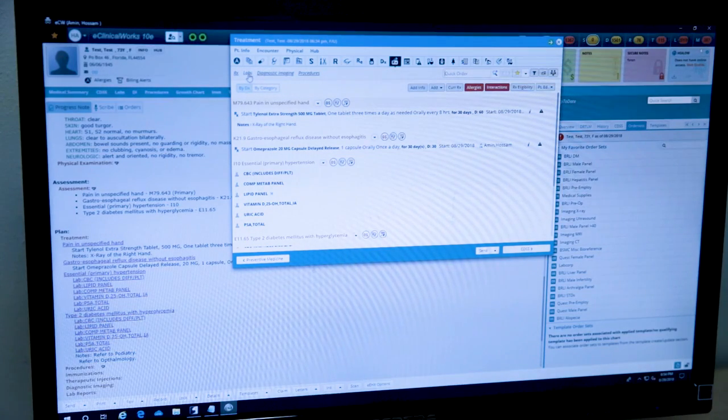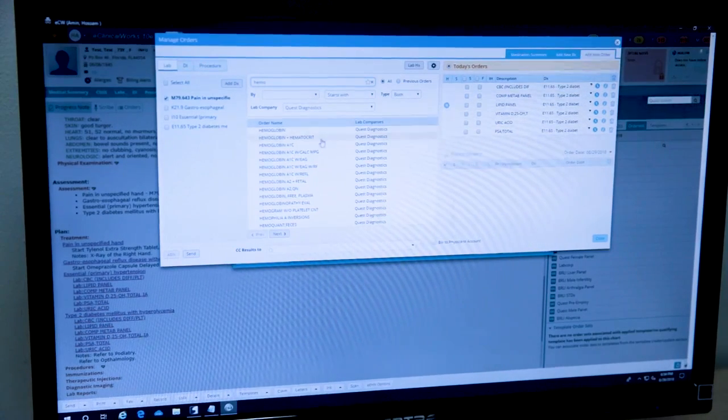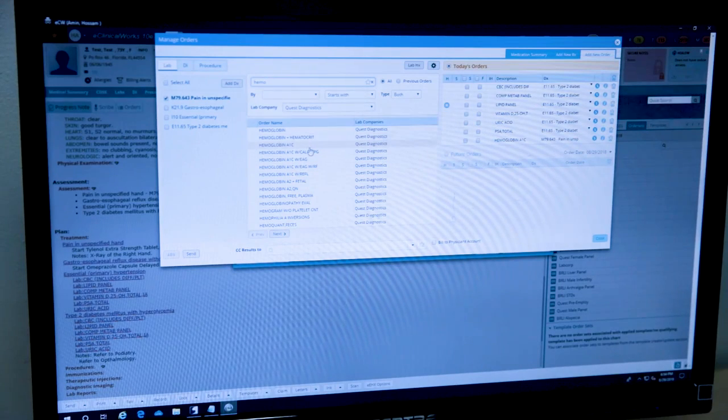You see the section labs, you go to lab company and you change it to Quest, and you can search whatever labs you want to add, hemoglobin A1C, but make sure to change this lab company to Quest, because each lab has its own set of orders.